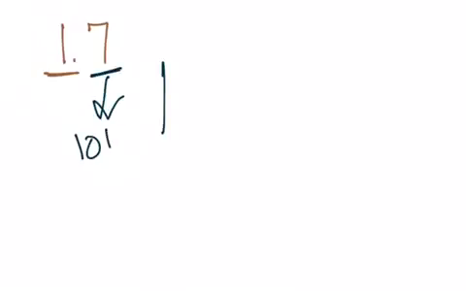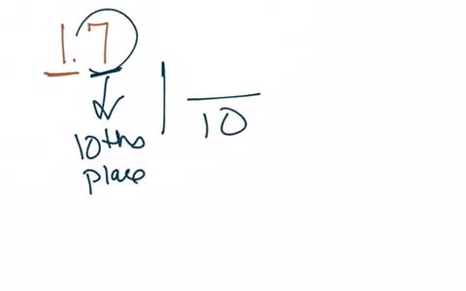Okay? All right, let's do 1 and 7/10, right? Our whole number goes out in front for our mixed number now. That looks kind of sloppy, sorry. Okay, the 7 is in the tenths place. So we know our new denominator is going to be 10, and our numerator is going to be our 7. So 1 and 7/10. It's really sloppy, sorry.